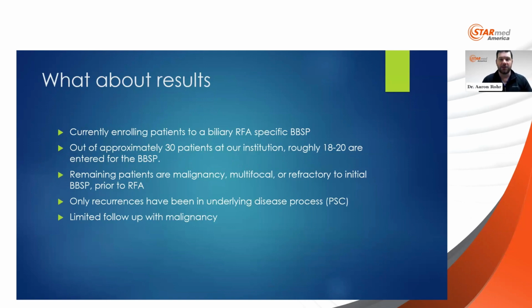So results, right? This is what we were alluding to earlier. That's great. You're able to help these patients, help your hospital systems, and a lot of the medical strains, if you will. But what are the results? Because obviously, if this doesn't work, this is all for naught. It's a great tool to keep in your back pocket. But if it's not going to have the same results, we're not going to use it, right?